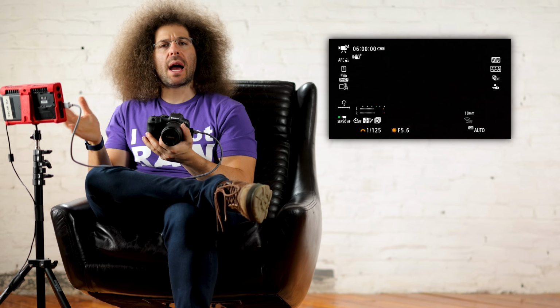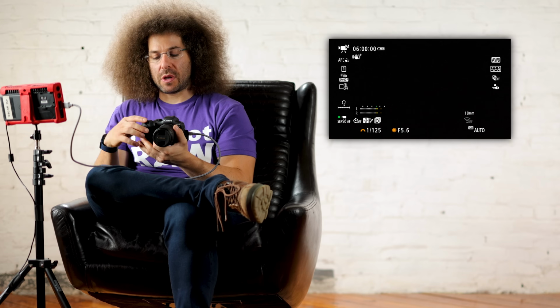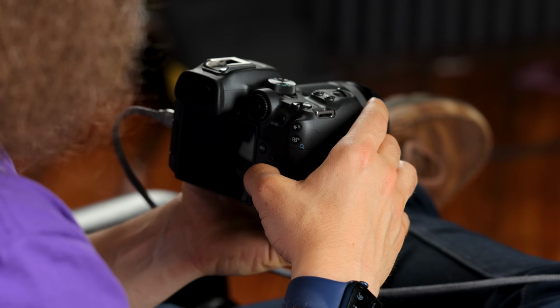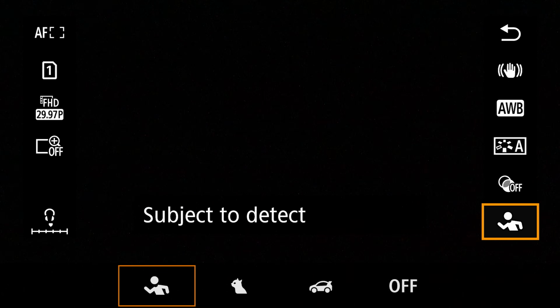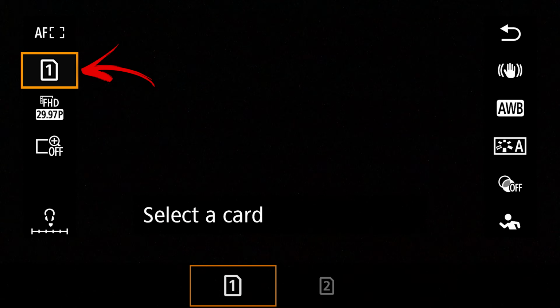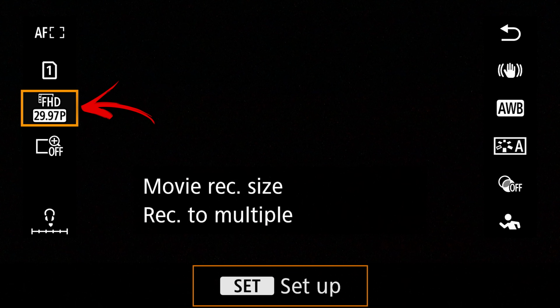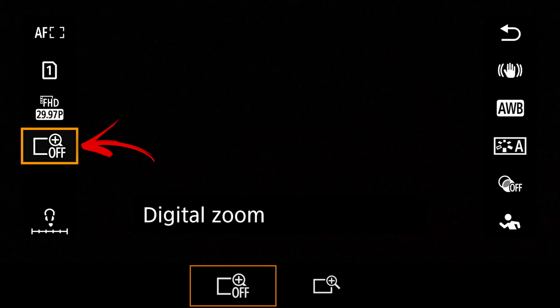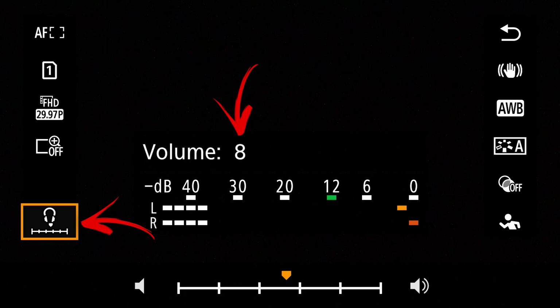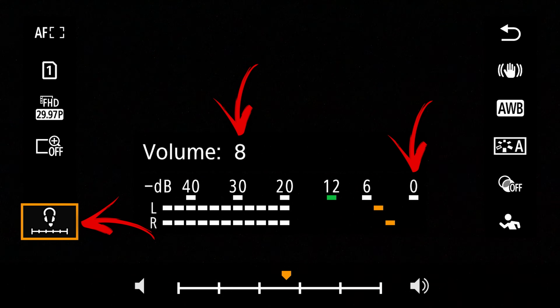The same thing applies as with photos: if you hit the MFN, you can quickly get to different options. If you hit the Q button, you can see all of these different options that you have to run through. We've got AF area, which memory card we're going to save to, the movie size that we have selected, digital zoom is currently off, and your volume is set to 8, which is actually set pretty well. It's not peaking too bad, so that looks pretty good. You can control that from there.